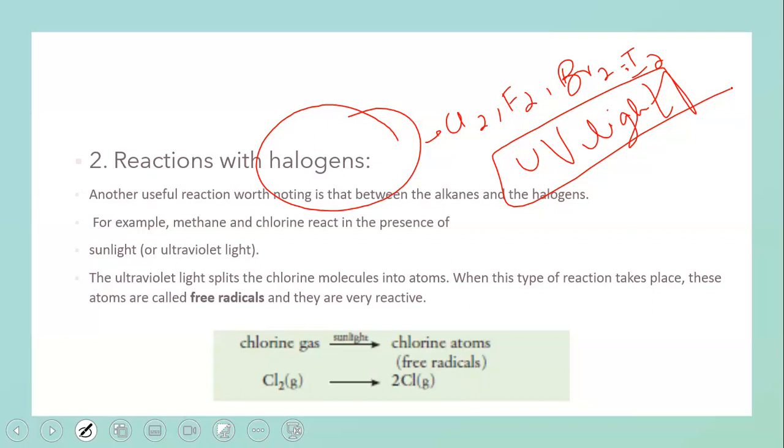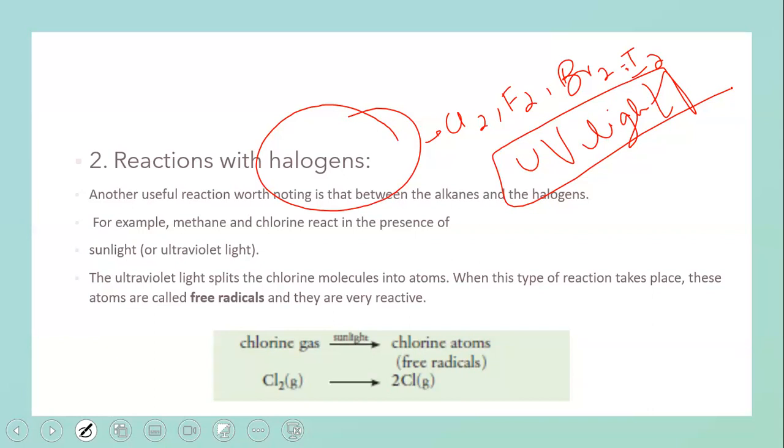Now, how does the reaction take place? Let's go ahead and study that. Step number 1. This reaction happens in our atmosphere, not inside a laboratory. I can do it inside a laboratory, but then I'll need a special setup. This is happening inside the atmosphere. It happens naturally as well.